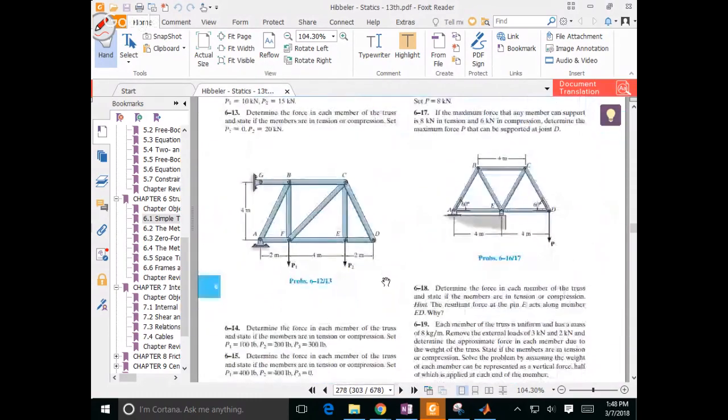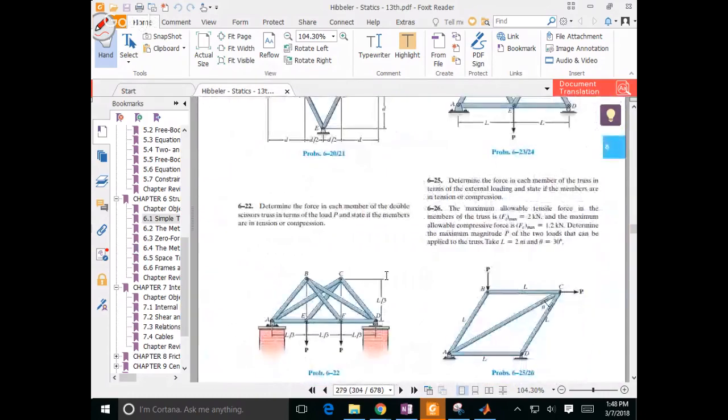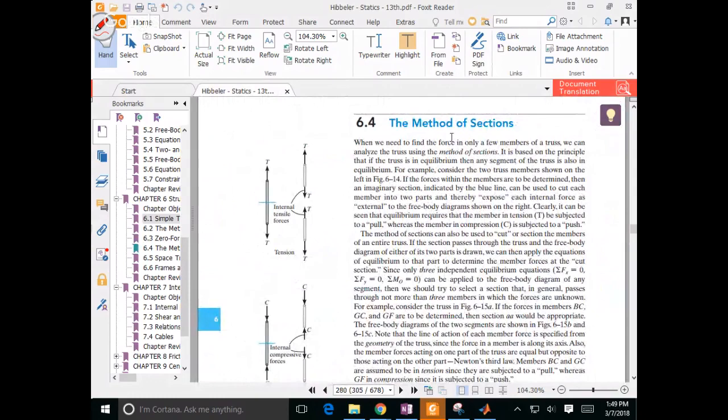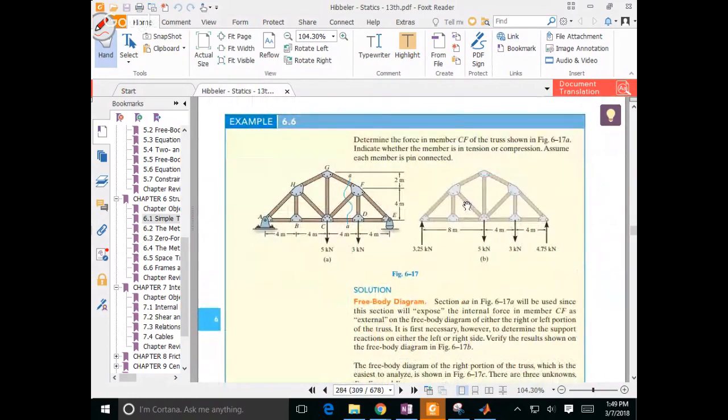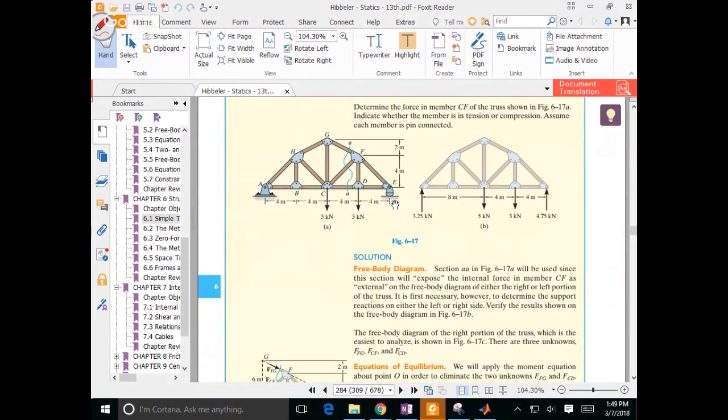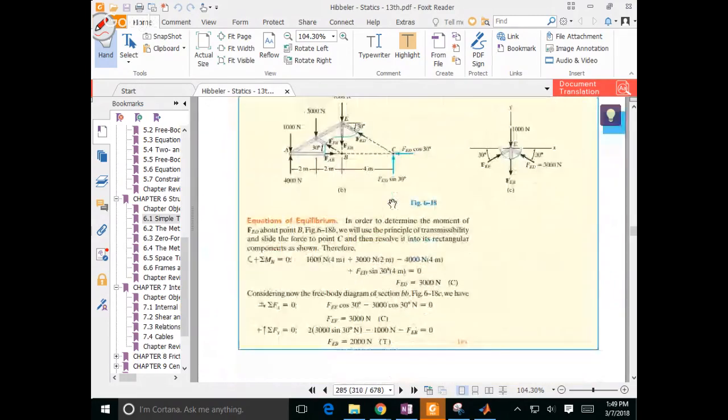You can see these are very much like trusses you would find. There are 2 different methods of finding the stresses in the members, what he calls nodal and sections. In this you're going to use the sum of the forces equals mass times acceleration, the sum of the forces equal 0 in X and Y, and apply it to something to get the loads inside the members. Before, you were finding things that were of value. Now it's closer to engineering practice, and that's why I like this one.